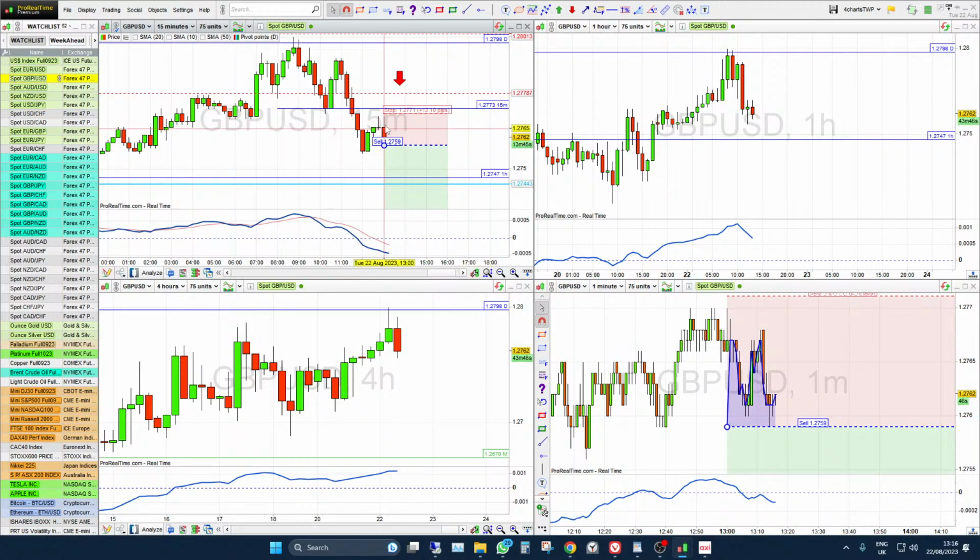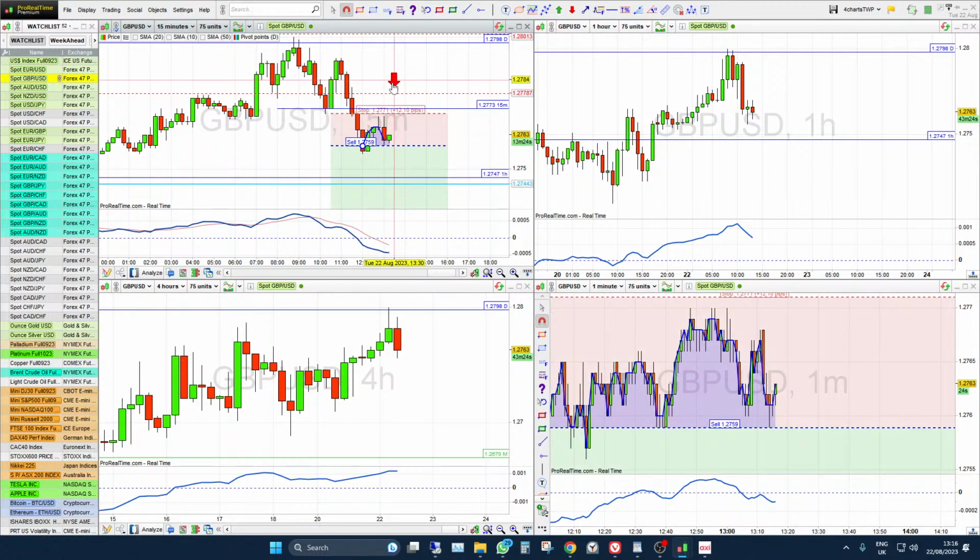You've got a couple of wick rejections. You've got a bearish move to the downside. You've got a bearish move here. You've just broken the low here, so the momentum has shifted bearish. And then you've got the wick rejections here, and then it's potentially kicking off. So again, I want to wait for that to close nicely. Let me just move this back here so we can see what we're looking at. We're looking for a potential setup there.